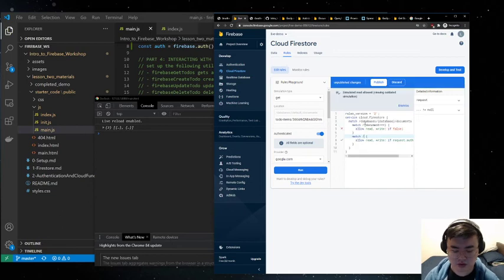Of course we want to not match all items, but only items in the to-do items collection.